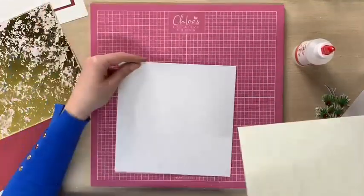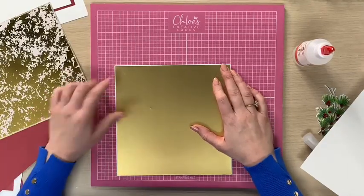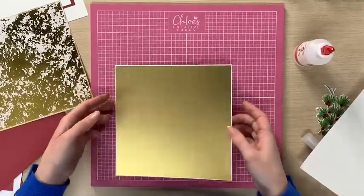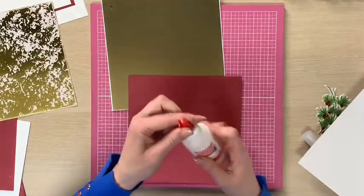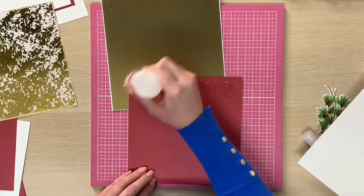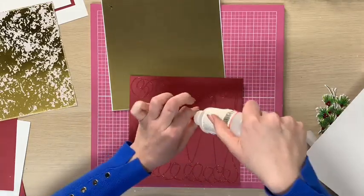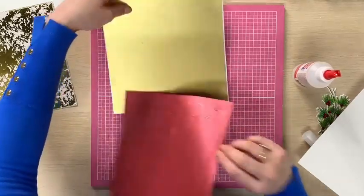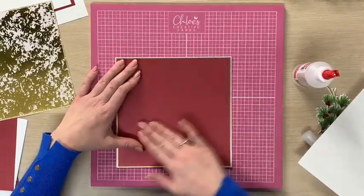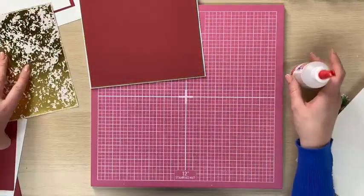That's that piece done. And I'm going to take my base card and I'm going to stick this down onto here. So all I'm doing is just holding that in place and sticking that down, like so. And then I'm going to take my piece of Mars red pearl paper, a little bit of glue onto here. Stick this one down, so I'm keeping all of these mats and layers nice and flat. And then my beautiful foiled paper.